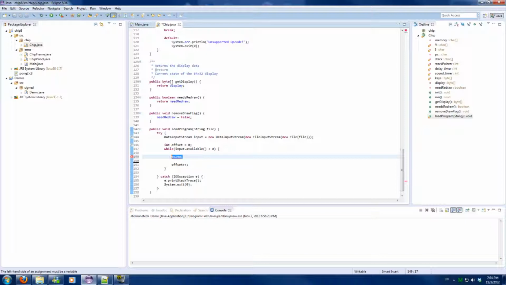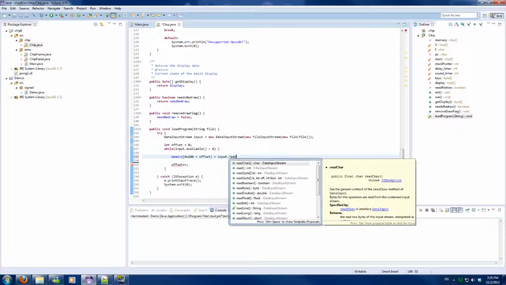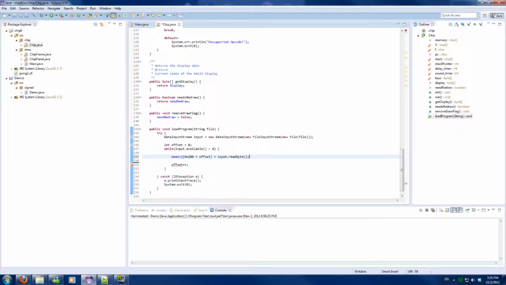Big number. So we will always start the memory at hexadecimal 200 plus our offset to be equal to the input dot read byte, as we are reading bytes. We will need to cast that into a char so we can actually store it. And this is basically the entire loading process.